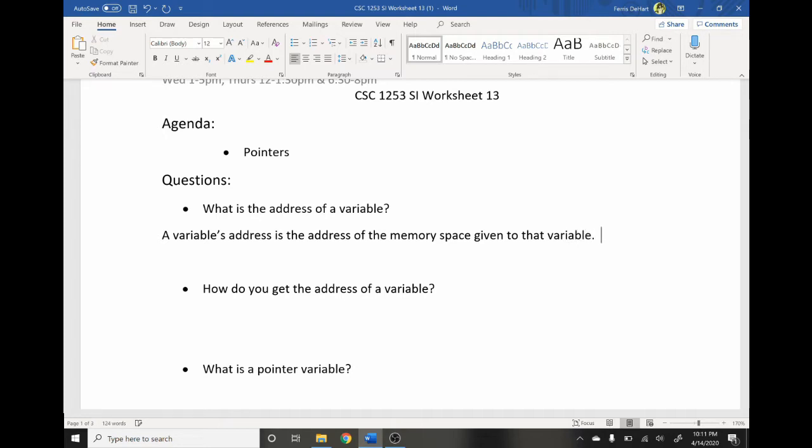So basically, it's just going to return where it's located in the memory. And it's going to look kind of funky. And I'll give an example later on. Okay, but for now, let's move on.